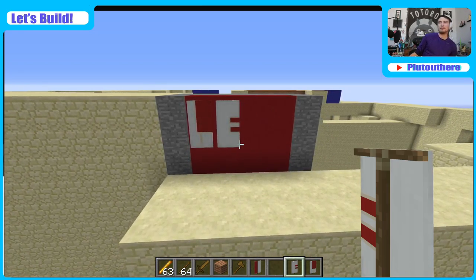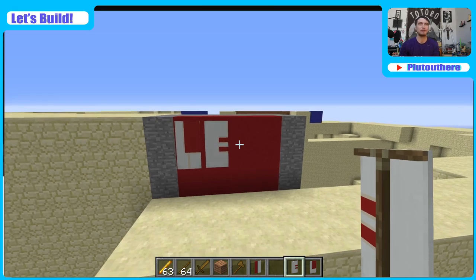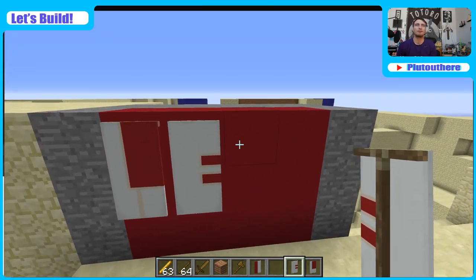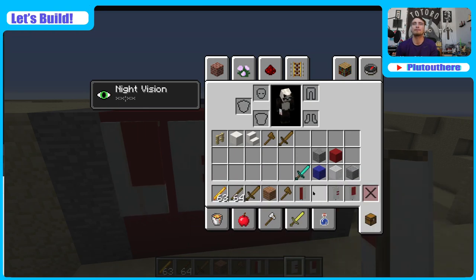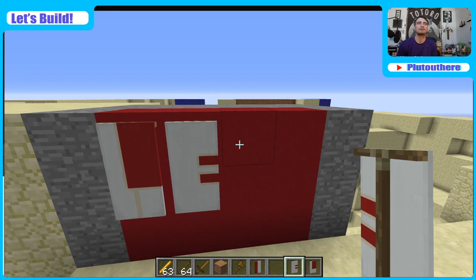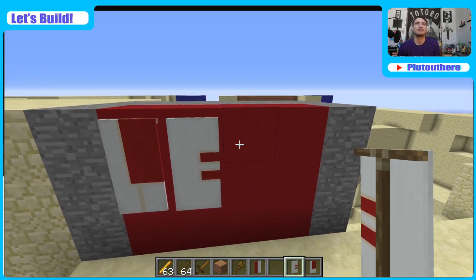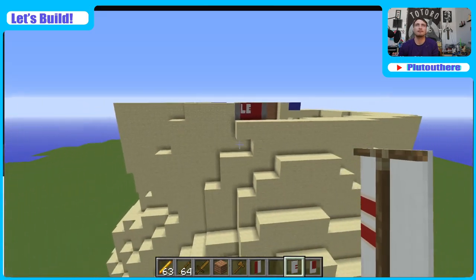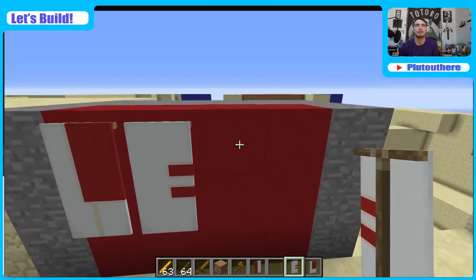There's definitely a better way to make an E. I know there's a better way to make an E. I'll look it up for next time. But for now, we'll keep that. Because I have to add an extra step to whatever I do here. I'm trying to actually make it, I guess, making the full flag makes more sense anyway.